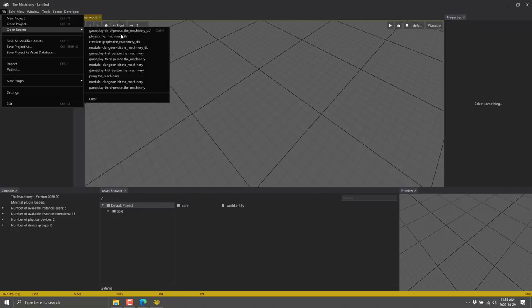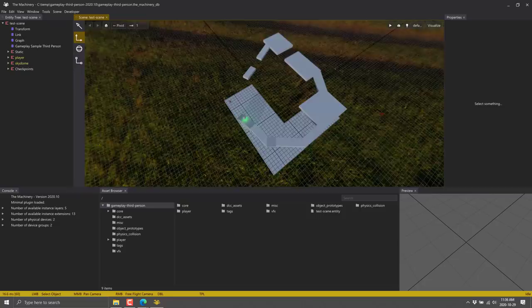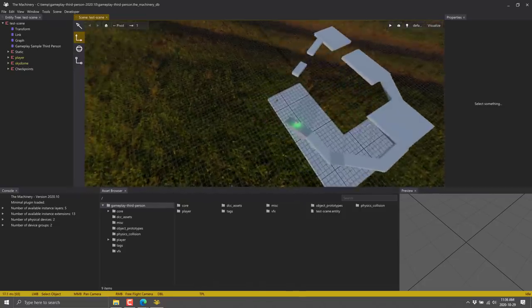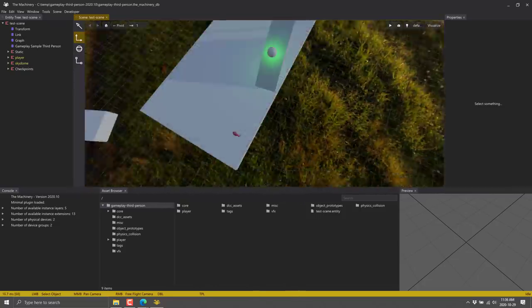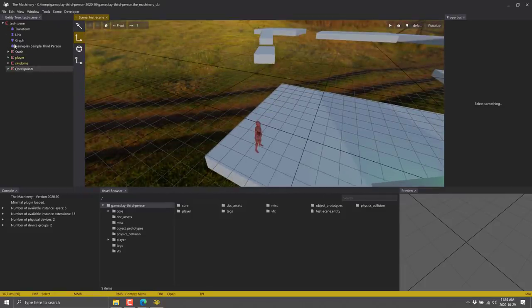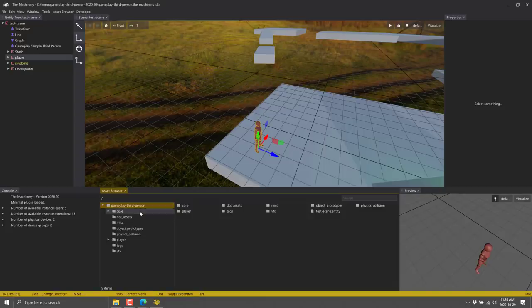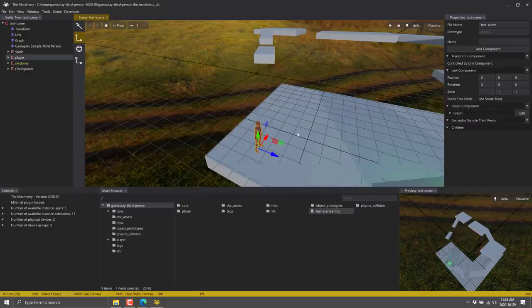So here I'll showcase the third-person demo. None of this is really that flashy for the most part, but you can see how a project works. Standard WASD keys to control your environment. Here we can see a player entity in the world. So over here is your entity tree or your scene graph. So we got the player here. And you're going to notice the player is built out of various different components. Now these are grayed out because they're inherited at this point. But the cool thing you'll see here, so I come down here to the asset browser, everything is pretty much entities. So our entire scene here, it's just an entity.